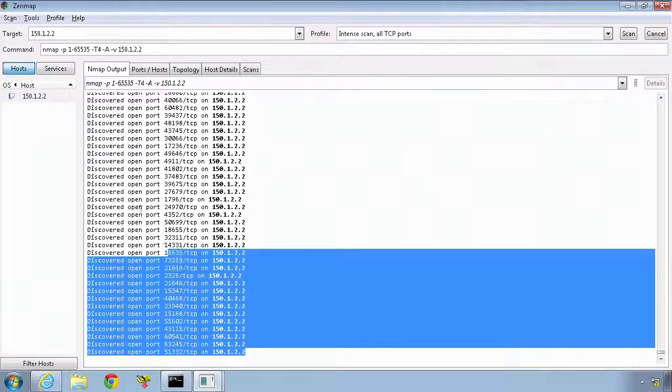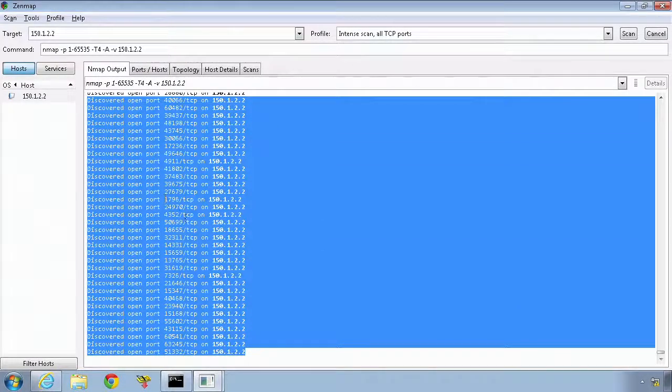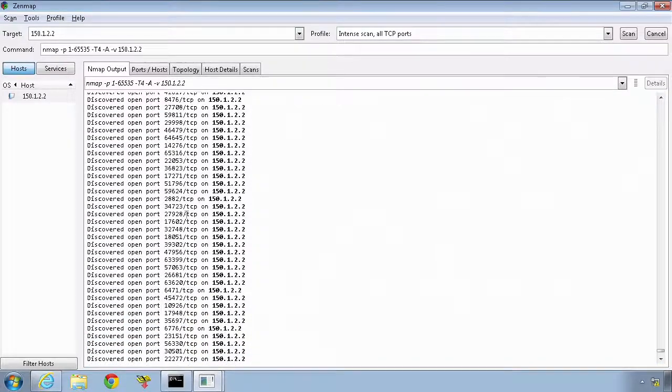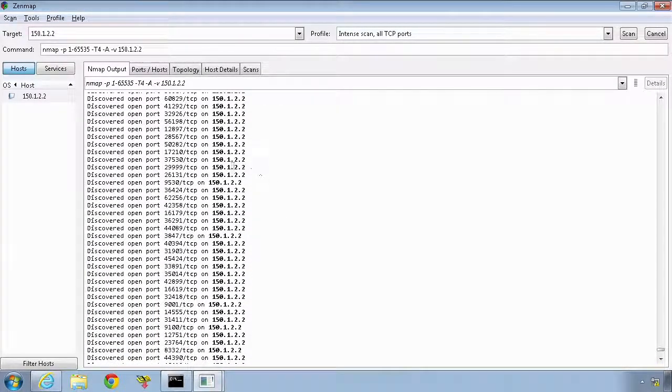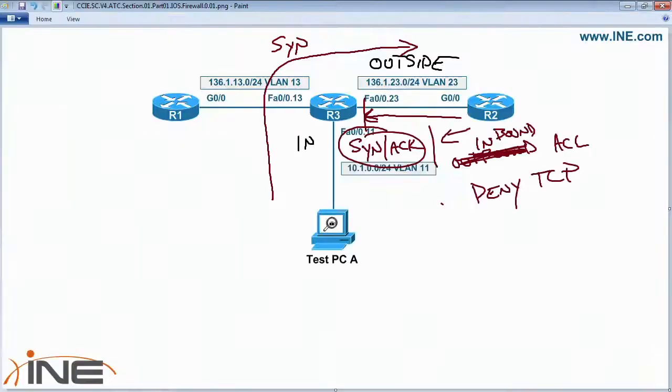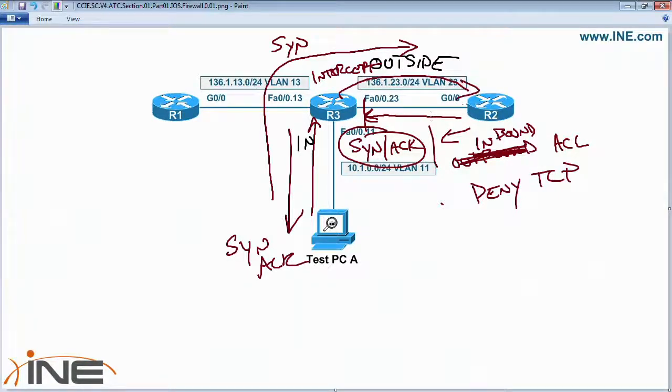And we can see here from the application's point of view, it thinks that all of these ports are now open, which is because it wasn't actually router 2 that was responding, it was router 3 that was responding as proxy. Because when we're in the intercept mode, basically any TCP traffic that's coming in, router 3 is responding with SYN-ACK. Then once those completely open, it sends the request to the actual TCP server and gets the response back in.